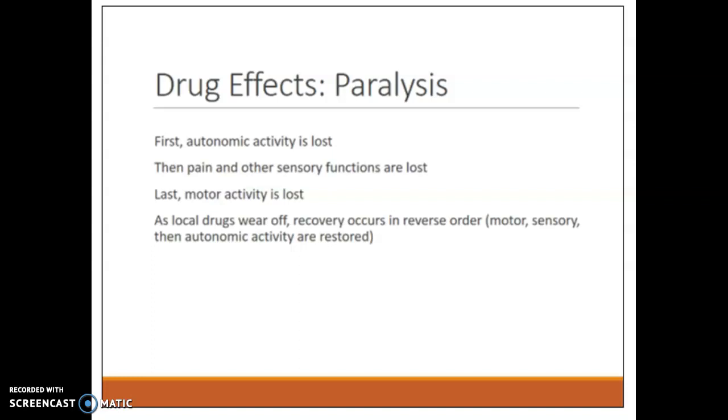This is important for the patient to know because they will be able to move the area before they can feel it. So for example, they need to know they'll be able to move their lip or their cheek, and they may not feel it. So although they can chew, they should not chew until the sensation is returned due to the risk of what? Biting their lip or their cheek, causing injury.